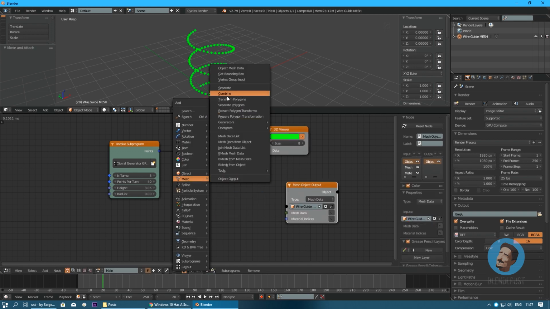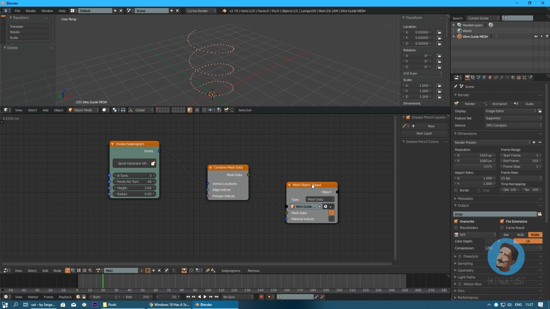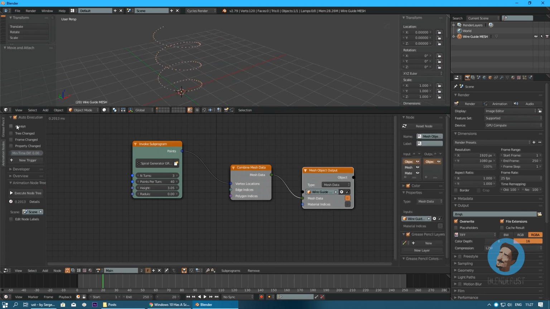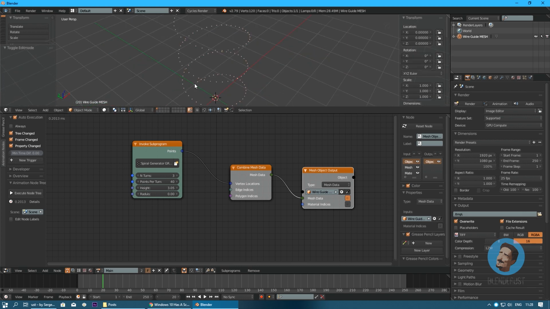Now another note, combine mesh data, vertex locations, and I'm going to hide this 3D viewer, and let's disable auto execution and set it to tree changed, frame changed, and property changed. And as you can see now, it's actual vertices that you can manipulate and do something with in edit mode.